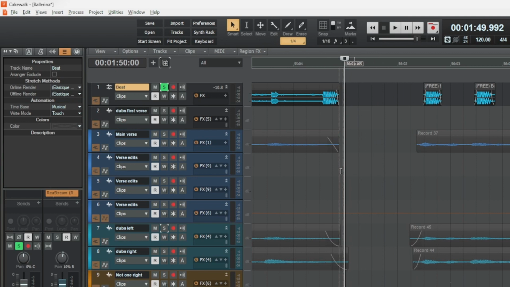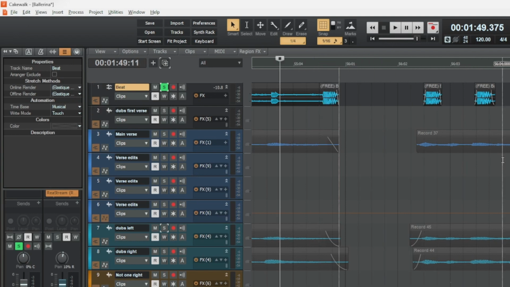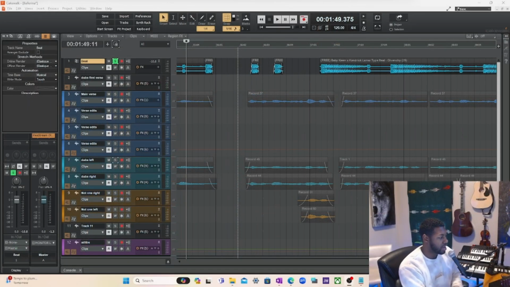And then you're going to want your snap to be highlighted. You can do that by pressing the N key on your keyboard. That way it snaps to the grid. And then I can take this and move it a lot easier into place. So now it's on the grid and on beat. And that is how you snap to the grid.